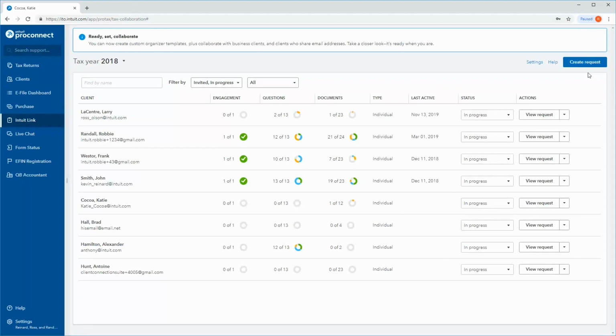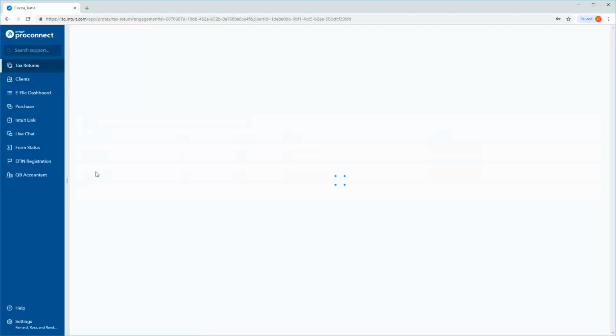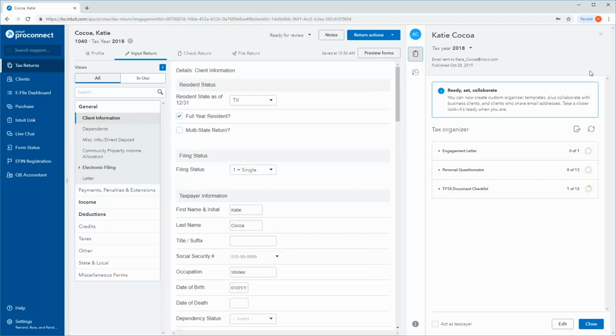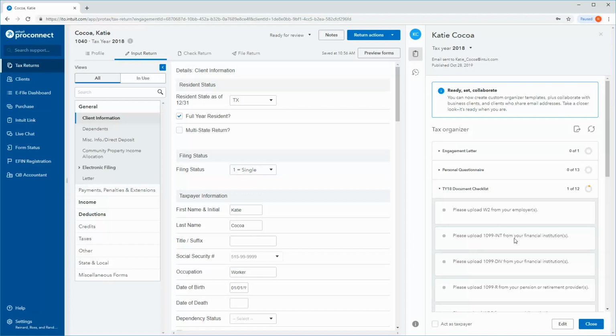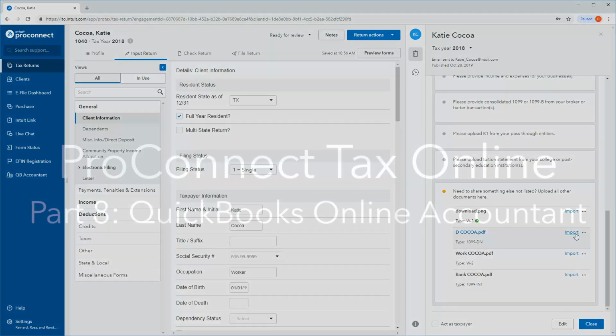Finally, within the client's tax return, you're able to import certain select source documents like the W-2s and 1099s. To import these documents from within the return, you'll find the Intuit Link tray along the right-hand side. Clicking on this tray will expand it, and then by proceeding to the document checklist, we can then choose which documents we want to import into the program. This allows you to avoid the need for direct data entry and automates a significant portion of your data entry work.